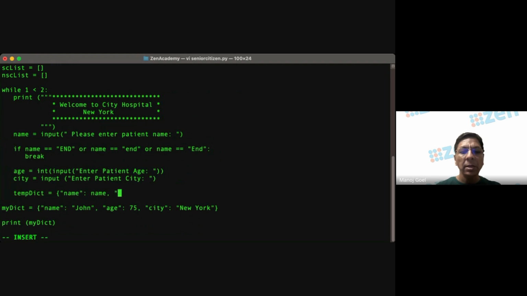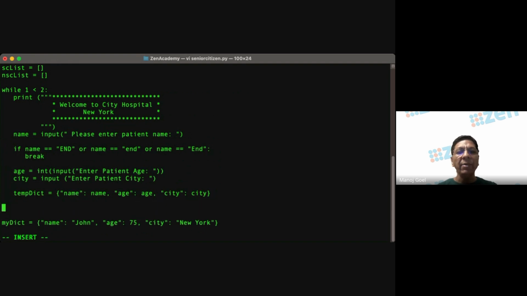Age is the value of age, and the city is equal to the value of city. So I'm preparing a dictionary dynamically with the inputs that I have taken.